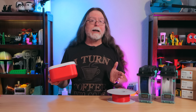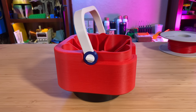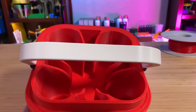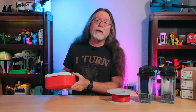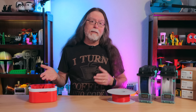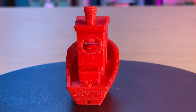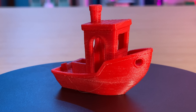This was printed with the filament fresh out of the bag and not dried before use, as Bamboo Lab recommends. The big red base of the cooler took a little over 13 hours to print. The little blue hinge accents took about half an hour, and the white handle took about an hour. With the exception of the handle printed in white, I'm not super impressed with the fresh-out-of-the-bag print quality. It's functional, but it's not as pretty as I was expecting. Next, I'll show you a dried versus not-dried test print. I printed a 3D Benchy in the red PET-GHF — fresh from the bag, not dried, used for 13 hours in the AMS unit. The result isn't great. There's a lot of pits and zits on the surface, and it's generally not a good result.